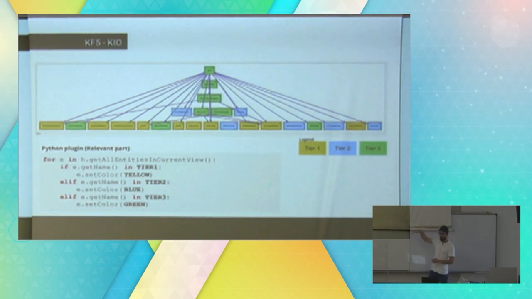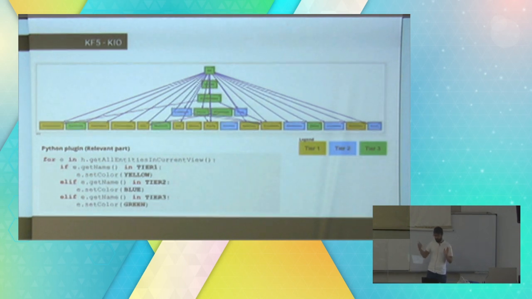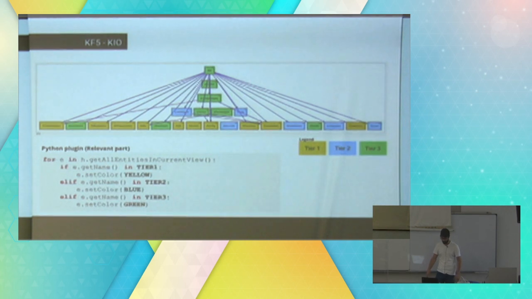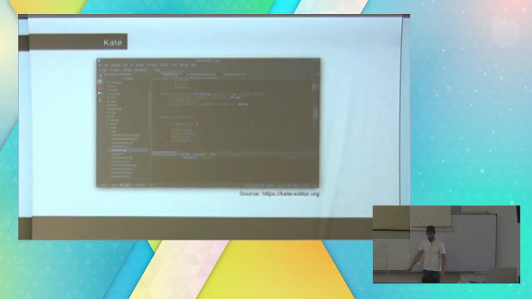That's why you have a bunch of arrows coming out of KEO but no arrows from the ones below — it's unreadable, I know, but the point is the uppermost thing is KEO and the ones below are its dependencies. In order to build a plugin, the relevant part is straightforward: you iterate over all the entities being shown in the interface and paint each package a different color depending on which tier it is. This is the kind of basic plugin you can build.